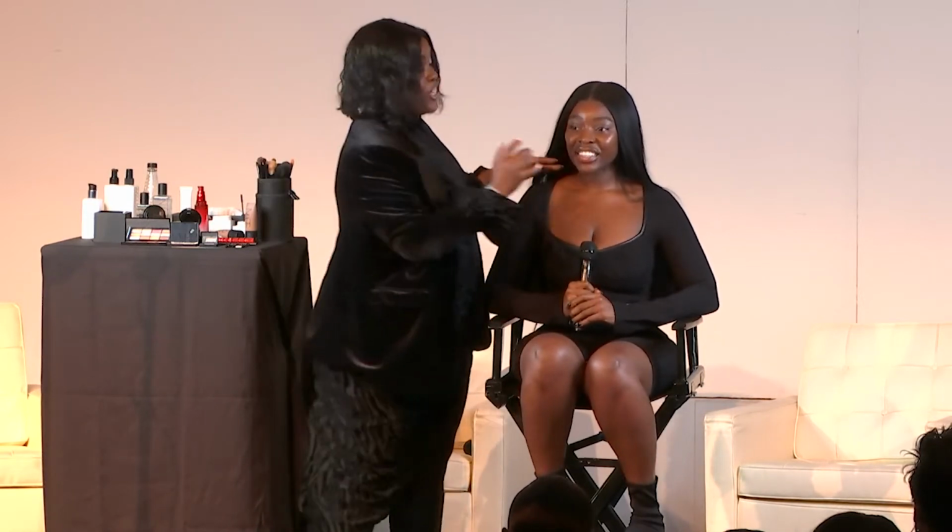I did my foundation with my fingers today. It does look absolutely amazing, and it is quick. And I always say, a bottle of foundation like this should last you the best part of the year, and I bet most of you can't say it does. No, I heard that over here. I heard that. Okay. So mine does last a long time. I would say 9 months to a year, my foundation bottle lasts me.